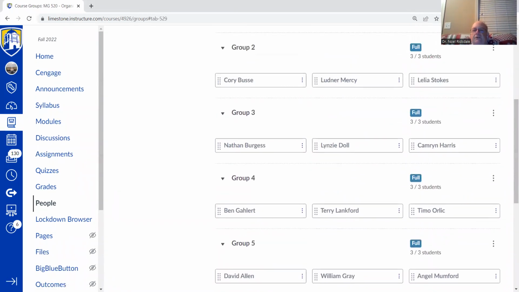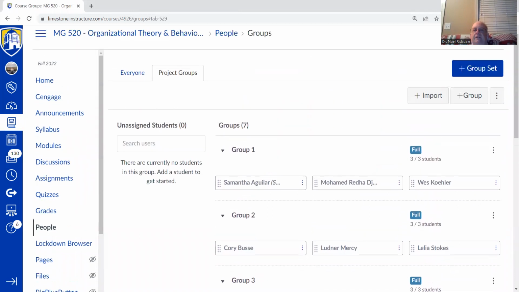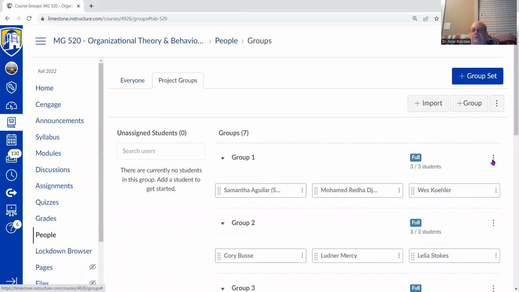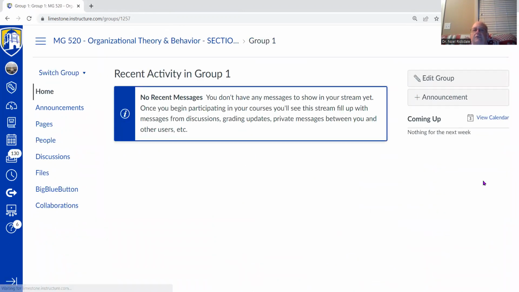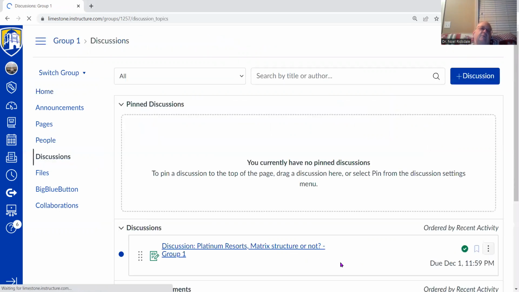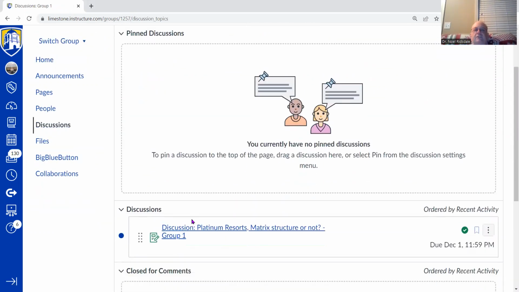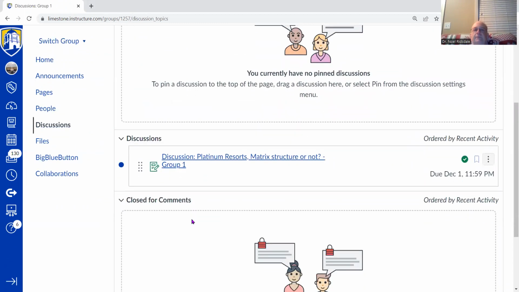Okay. So what you will end up doing then is, if you want to, you can actually use this section right here, which is visit the home group page. And you guys all have this as well. So you can actually do that. And this is group number 1. Okay. That's up out of the way. And then what you can do is you can add an announcement. You can add pages. This is the part that I think you guys would want to be able to use, these 2 sections of the discussions.